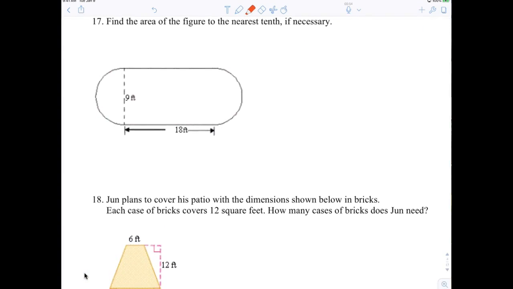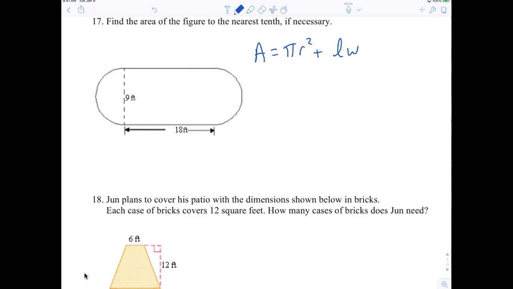Let's check out 15. Somebody tell me what shapes we have here. A circle and something, but it equals a circle. Right, so two semicircles just make one what? Circle. A circle and a rectangle. Good job, guys. So A equals, the area of a circle is pi r squared plus the area of a rectangle, which is? Okay, so somebody tell me what's the radius of the circle? 4.5, right?